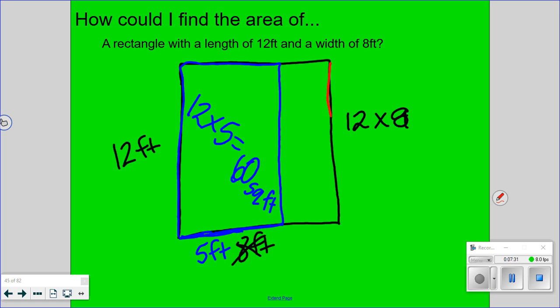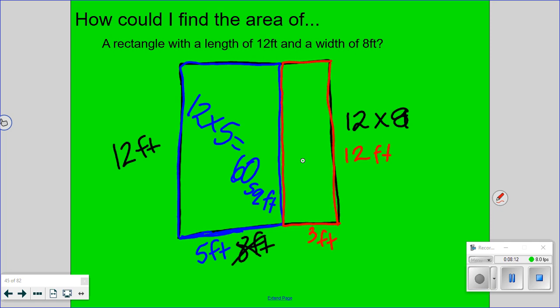I've still got 12 as my length, but Connor switched up our width. Connor, what was our width now? It is now 3. Was Connor a genie and he just said, we're going to do 3 instead of 8? No, Connor is not a genie. Sorry to crush your dreams, Connor. So, Connor, how did we make it 3 if you were not using your genie powers? We just broke it apart. We decomposed it. It's still there. It just looks a little different.